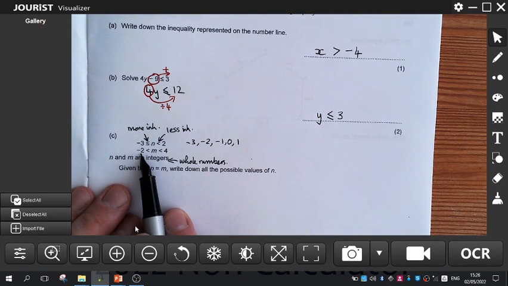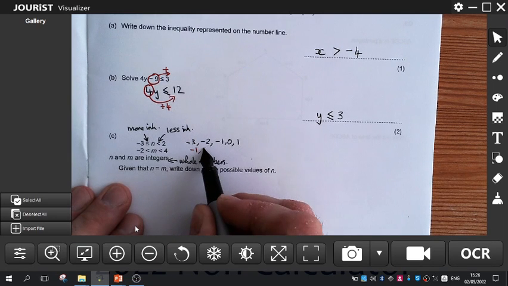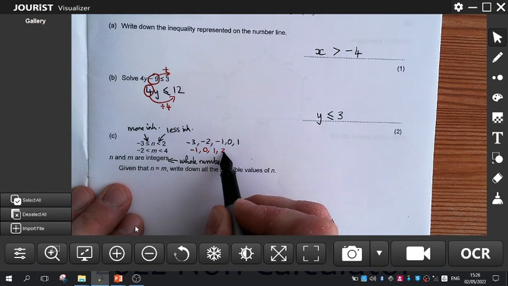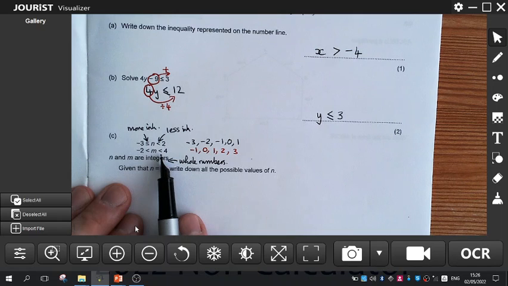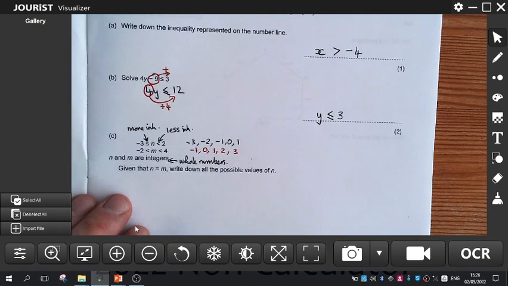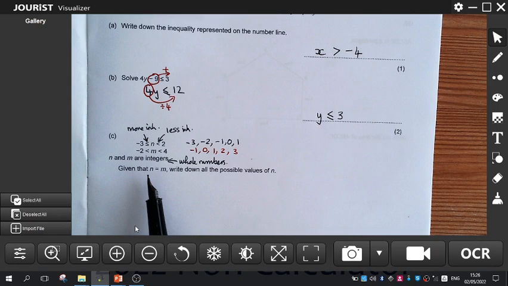Once again, they've used less ink there. They have not included the equal sign, so it can't be -2, but it can be -1, 0, 1, 2, and 3. Looking at the 4, again, they haven't used extra ink, so I'm not going to include it in my answer. It does say n is the same as m.